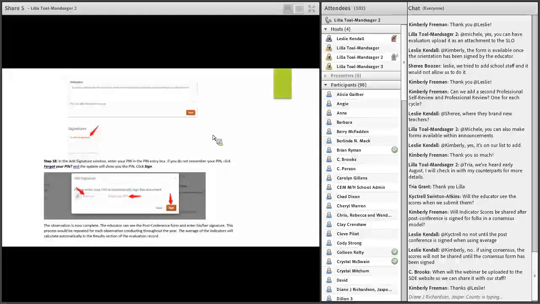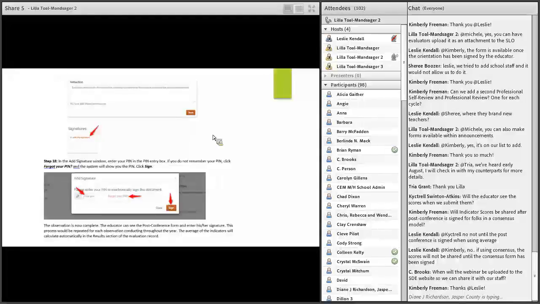If an educator or an evaluator or a principal or anyone who has access to the system has forgotten their PIN, they simply click the link that says forgot your PIN. Their PIN will be displayed and they will enter it into the box and then click sign.